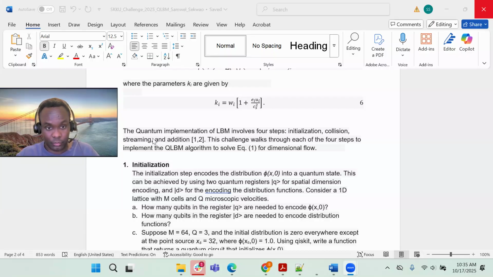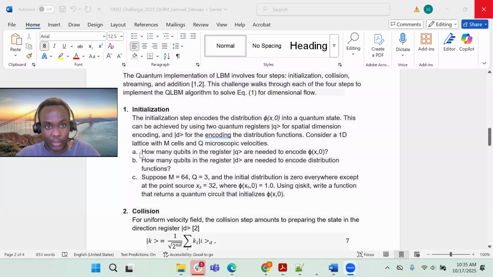Now, the first part is the initialization part, as I mentioned. Here we have the initial distribution, phi(x, t=0). The initialization part is just encoding the state into a quantum state.